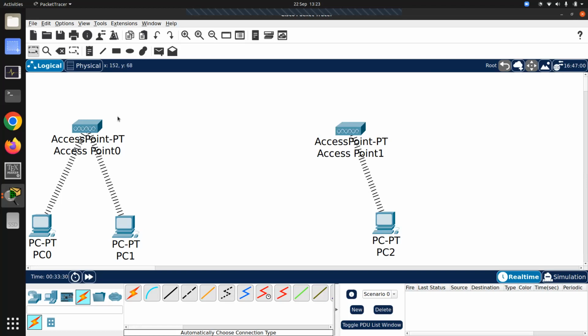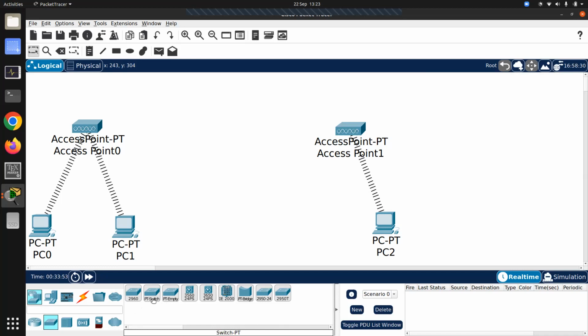What will happen in most cases is all these, instead of being connected to one another, because there is only one port here, one port here, they will be connected to a switch. And that switch will be connected to a router.